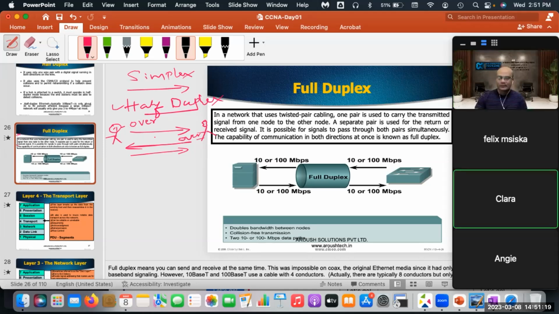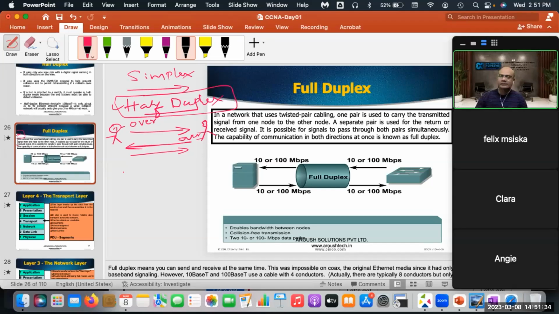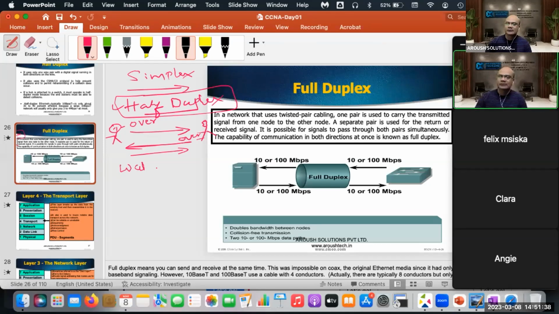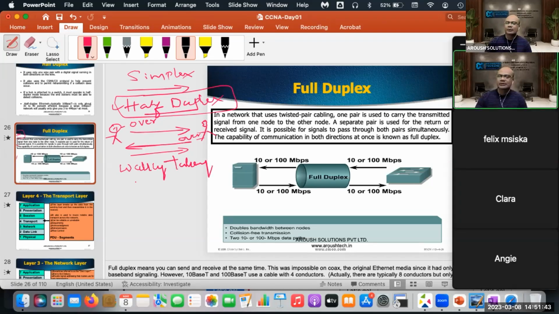Yes. Okay, so who is using this half duplex communication? Any idea? You know walkie-talkie? I think most police people use them. Are police there in your country? Yes, they are.